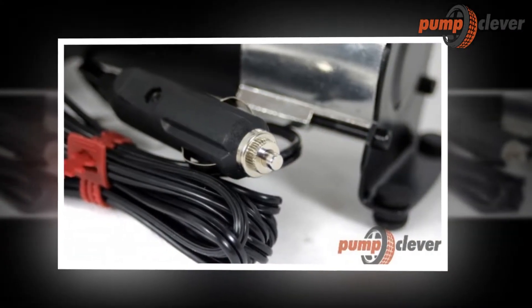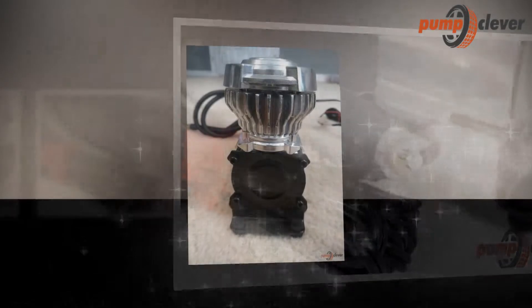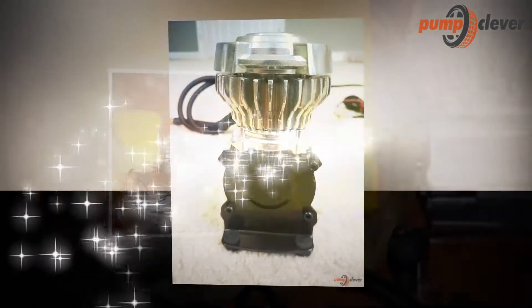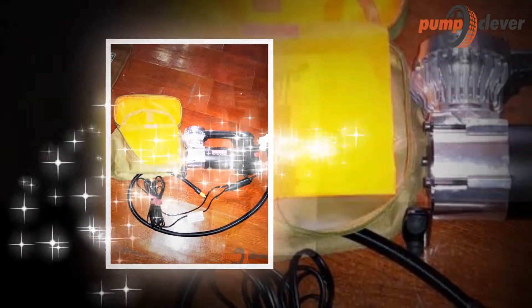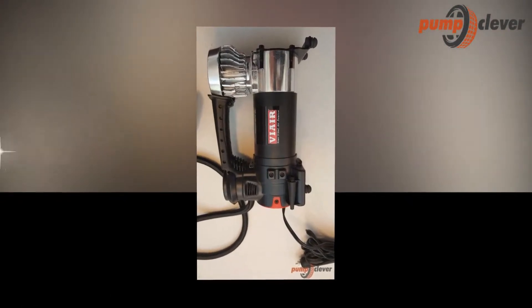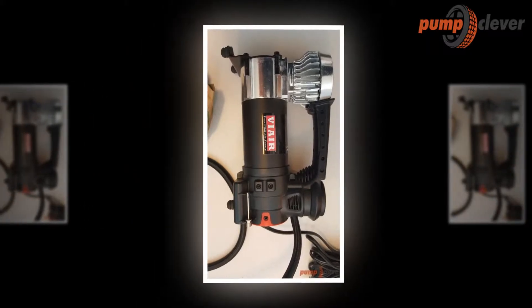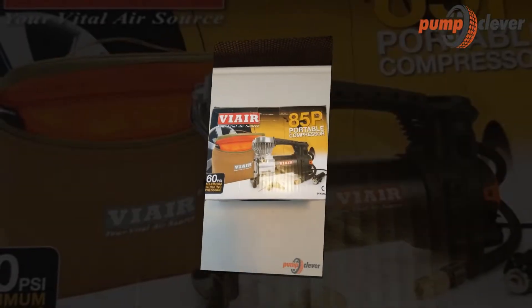This kind of equipment may seem like its purpose is not essential, but the truth is the functions of tire inflators are vital and it could create an impact on us in the best or worst way we can imagine. With this, it is only right to find a product that performs well and is equipped with enough quality that makes its functions premium while the device lasts longer. It has a lot of features given that the model comes with a decent price.